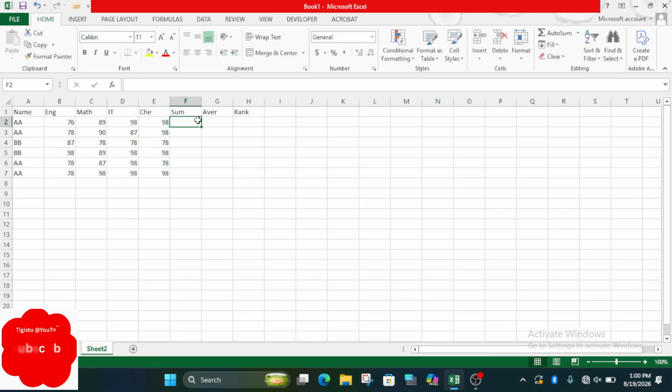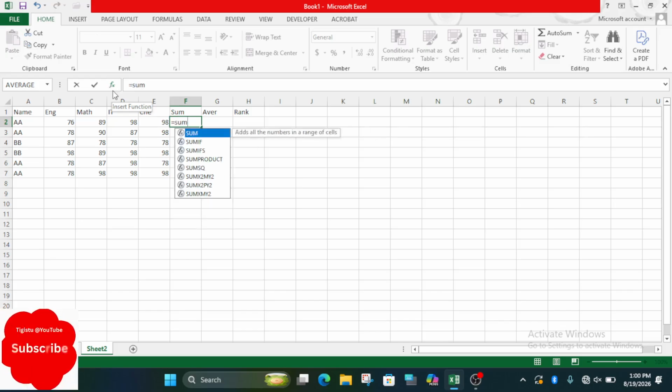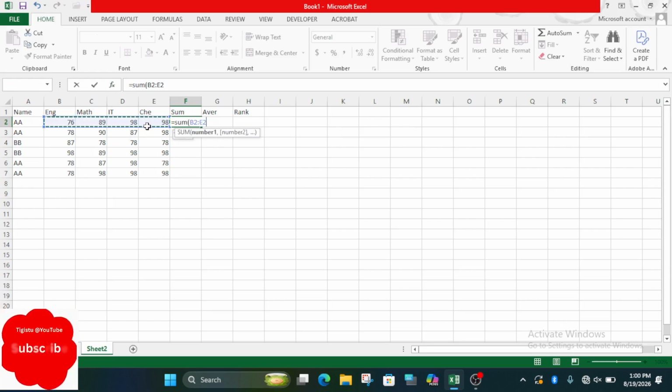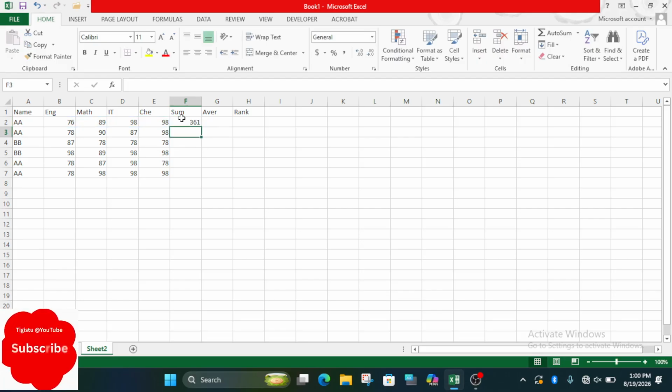If you have such values, how can we find out the sum, average, and rank? Equal sign, then sum, open parenthesis, choosing the argument. What does the argument mean? Starting from the first value, which is the first student for English, 76, and the last one is 98. Closing the parenthesis, enter.